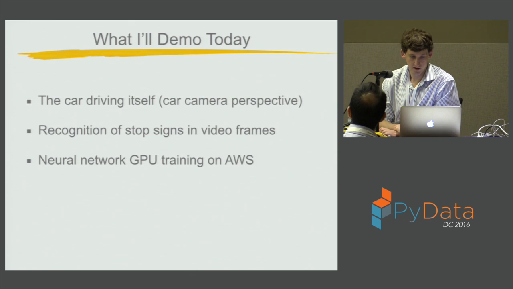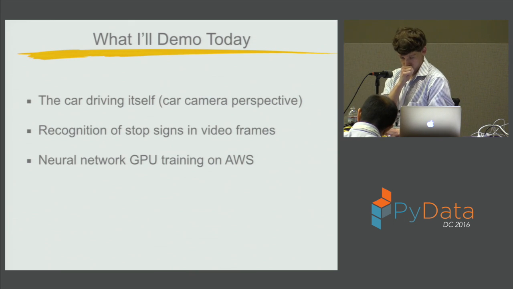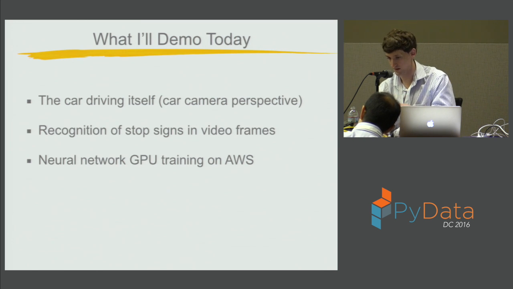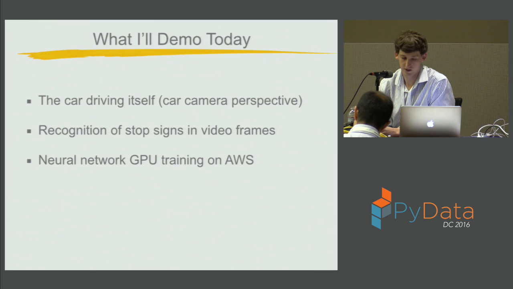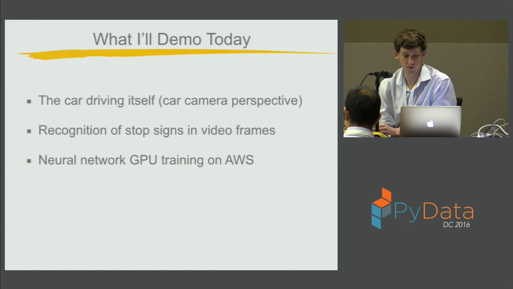So this is my training track. What I'll demo today: I have various sessions that I've taken from the car camera itself of it driving in my very contained environment in my apartment. I'm a little scared to do it here, so I have it recorded ahead of time. But I'll also demo the stop sign recognition using Haar Cascades, which is a really fancy machine learning technique. It's used for facial recognition in photos, and I think the post office even uses it for identifying handwritten digits on paper. And then I'll show you how to train a neural network on a GPU on AWS.